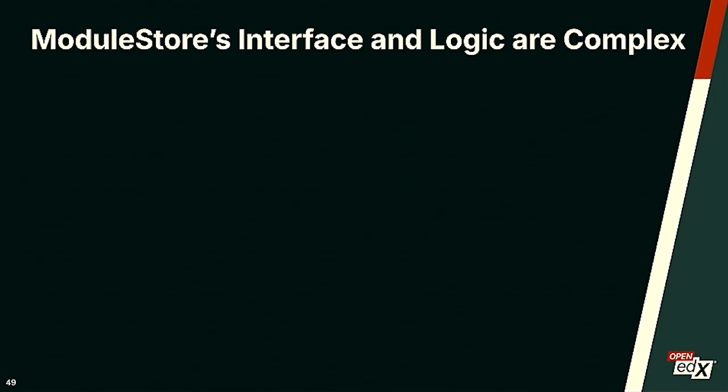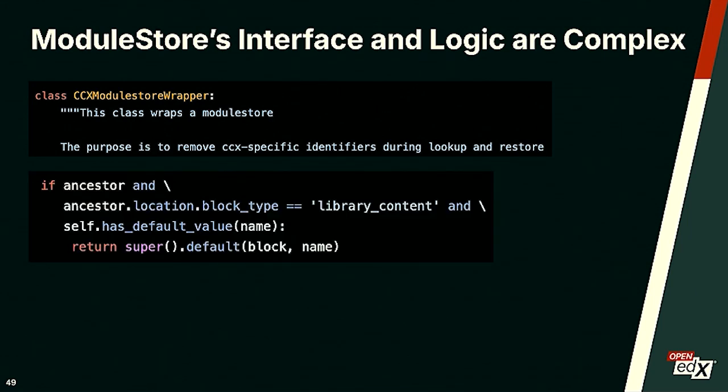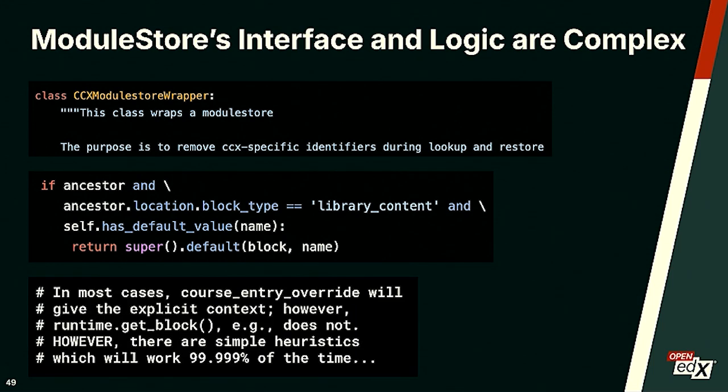So the other complication is that ModuleStore, the interface and logic are complex. Braden already covered some of this. Some other fun things for those of you who are familiar with CCX, that happens as a wrapping layer around ModuleStore. Field inheritance, as well as default values, get calculated in ModuleStore, as well as the special exceptions and edge cases.